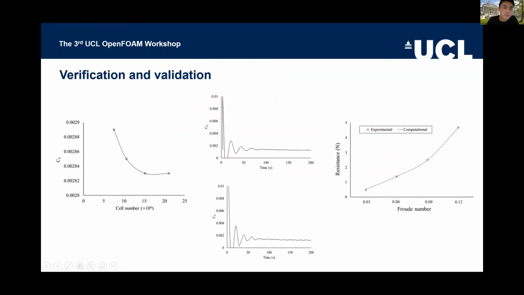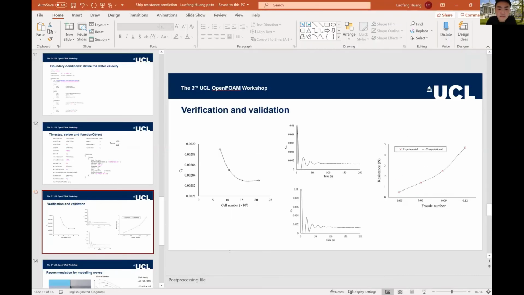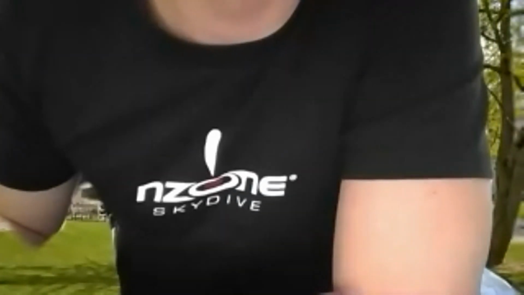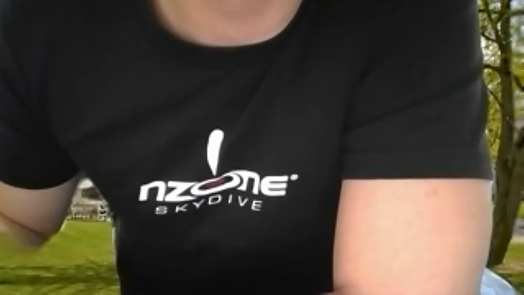So, verification and validation. After we run the case, you will see a file like this. I have to go back to the screen again. It's a mess. Okay, I need to open this.